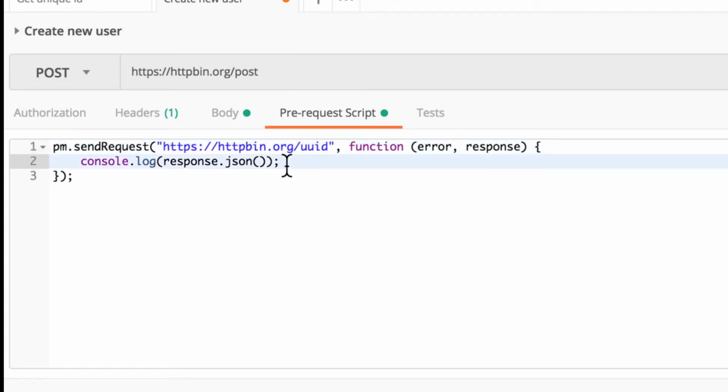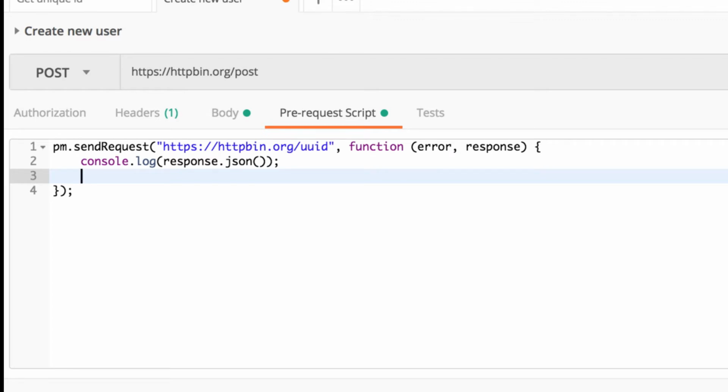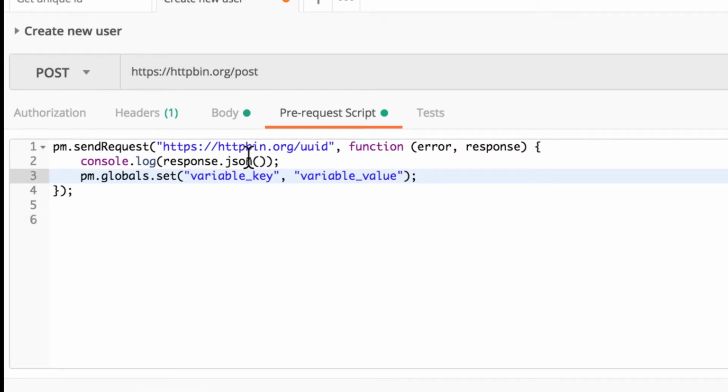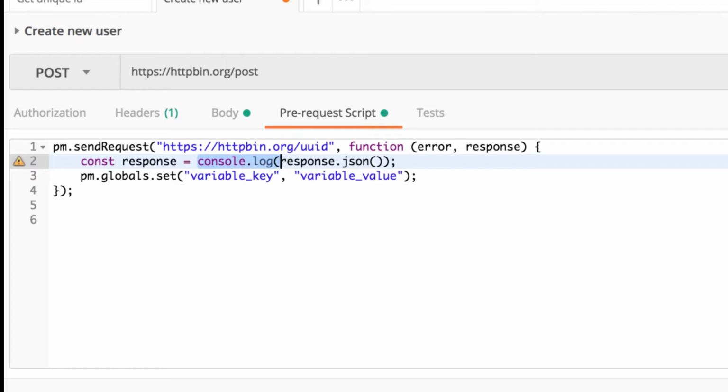And that is particularly great because next what we're going to do is set a global variable, and I'm going to use a snippet for that as well. Copying it here. So let's say we are getting the response data.